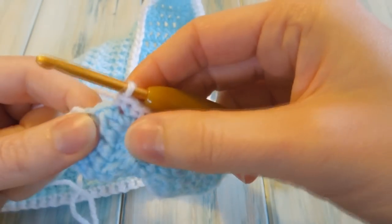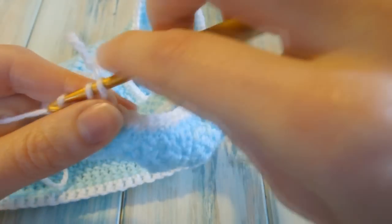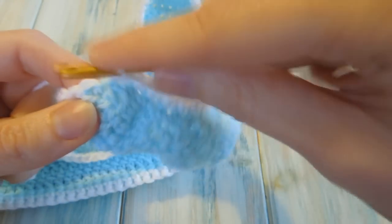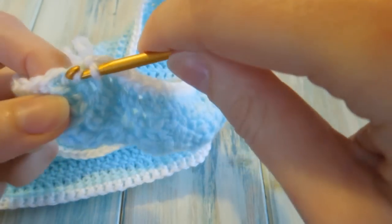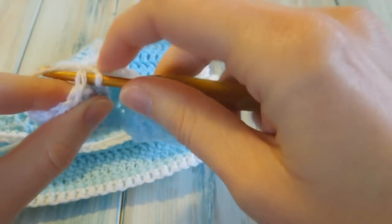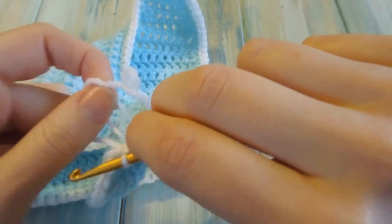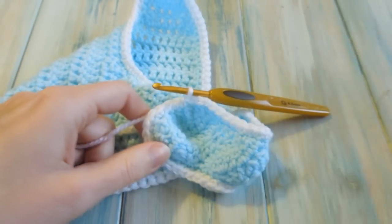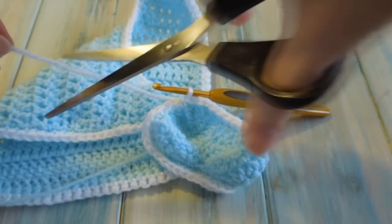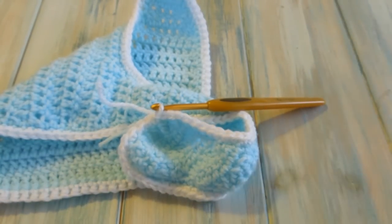Okay, so I'm just going back round to the beginning, and on these corner ones, I want to add some extra stitches. So I do two in that last one. And then when I get back to the beginning, I'm just going to put my yarn in there, and slip stitch into that first proper stitch. Just pull my tail ends tight. And there we go. So I'm going to just trim that down, cut all my ends off, bring that through, and there we go.